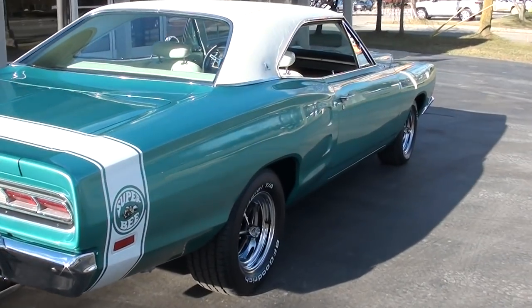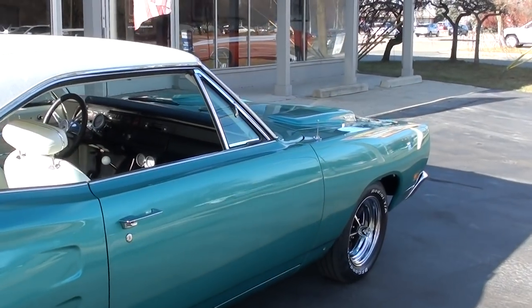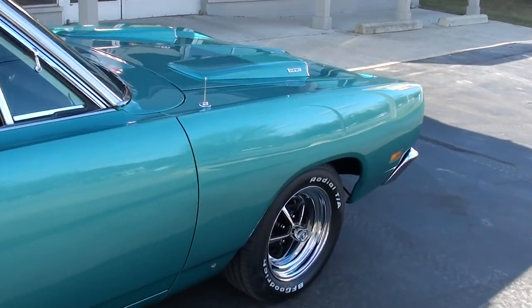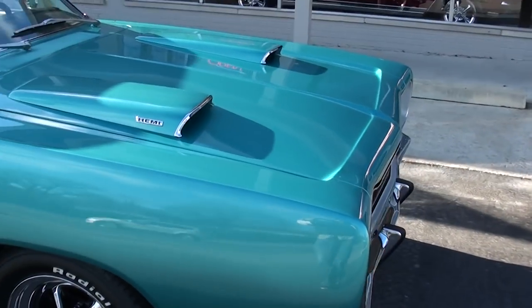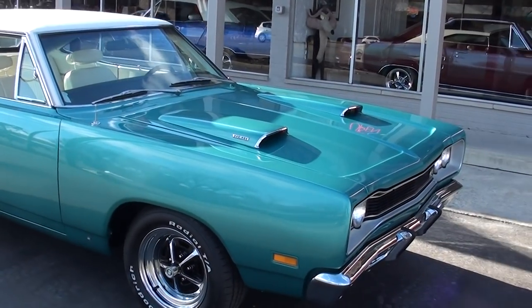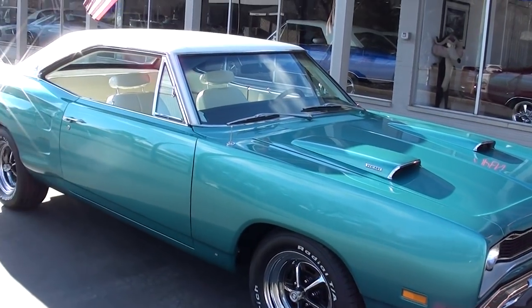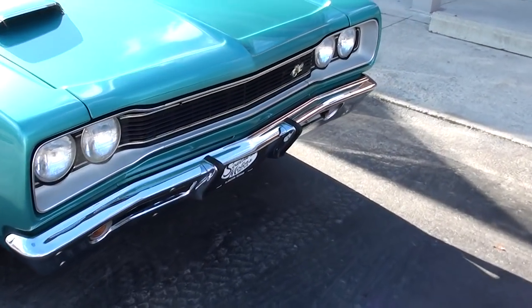I actually bought this car a little over a month ago, literally within a couple of miles. This thing's got a 472, 580-horse Hemi in it. It dropped a valve on us — that's the frustrating thing about classic cars, they can't tell you when something's wrong. Unfortunately, we were literally doing the initial road test to check it out and it dropped a valve on us.